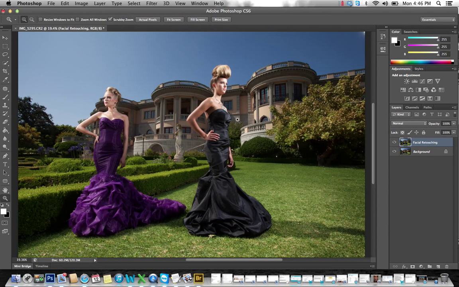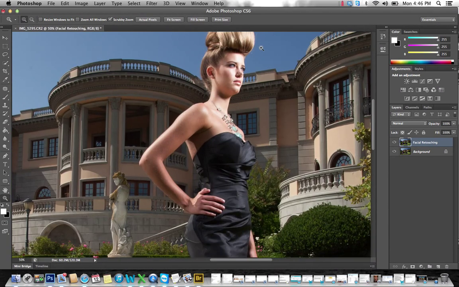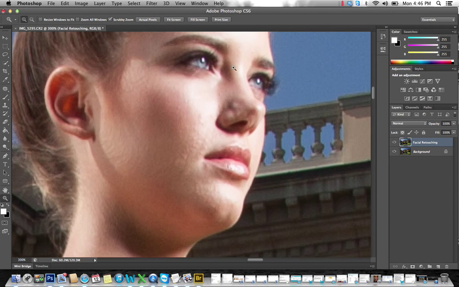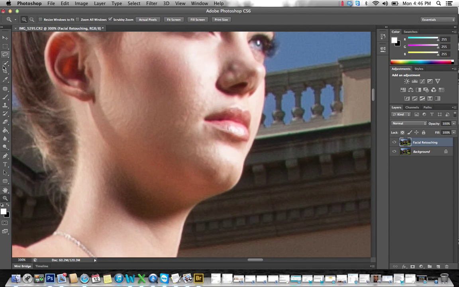We're going to start with a very specific way of doing it. Everyone has their own way of doing it, but I like to use the patch tool. Who here uses the patch tool? Does anybody? The what tool, I'm sorry? Patch? No. So what I'm going to do is see an area that's bumpy, like right here, and draw a little lasso around it. I'm going to click the center of it, and I'm going to move it.